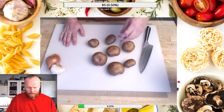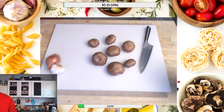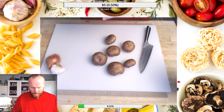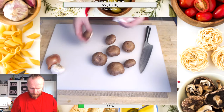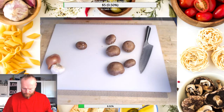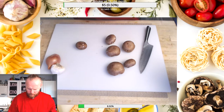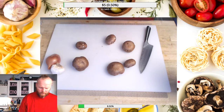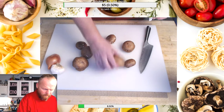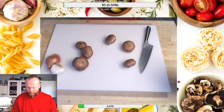So, like I told you before, you really don't want to wash your mushrooms because they get really super slimy. So you just want to take your mushroom and dry off that little bit of material they use to grow their mushrooms. Because remember, they don't grow mushrooms in dirt. They grow them in straw and compost. So the stuff on the outside is not dirt. There's not enough nutrition in dirt for the mushroom to grow. So the stuff on the outside is not bad for you.